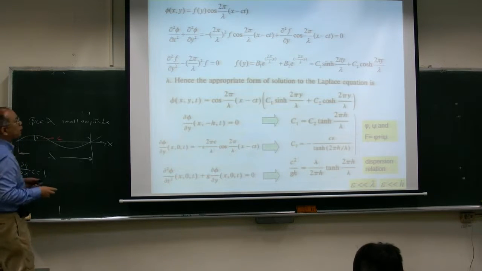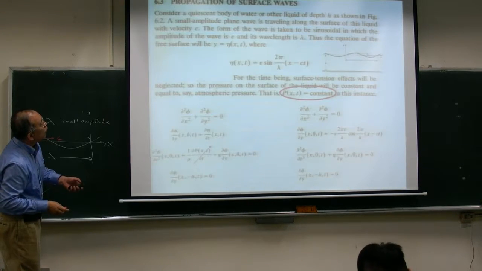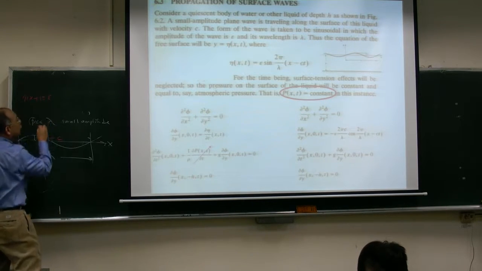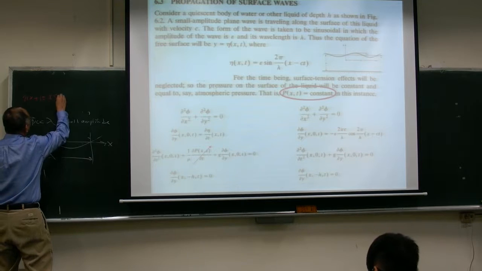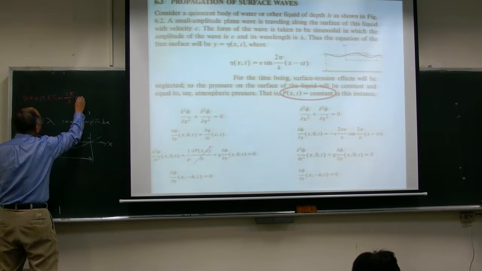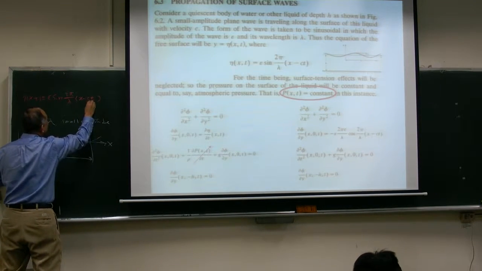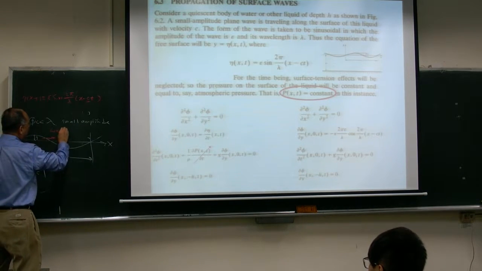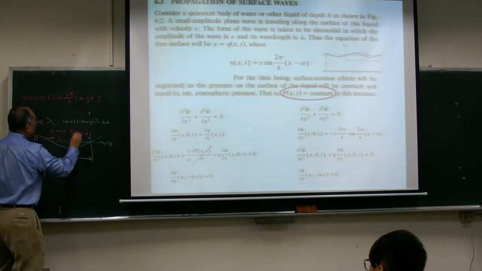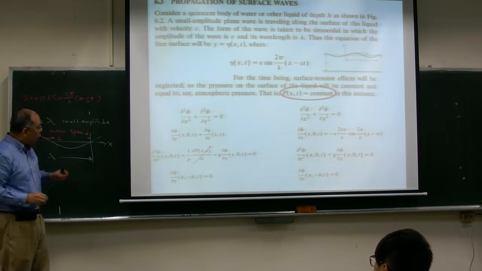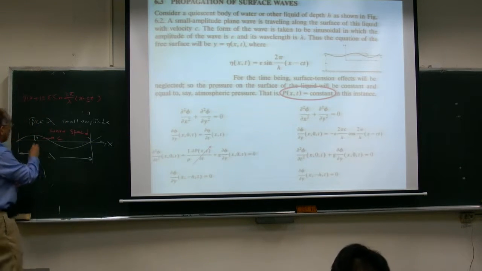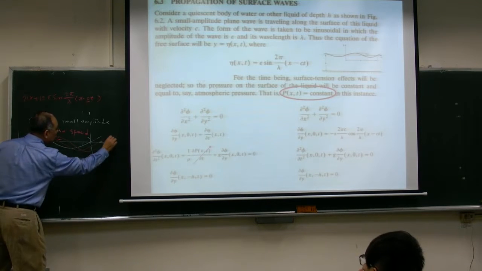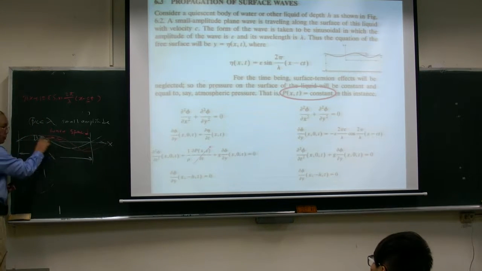Since our boundary condition is, you can see here, our eta is what? This eta is a function of x and t, epsilon times sine of 2 pi over lambda, and then x minus ct, right? C is the wave speed. Our wave will travel. You can see a time later this wave will become like this, a time later the wave will become like this. The wave travels with the speed c.